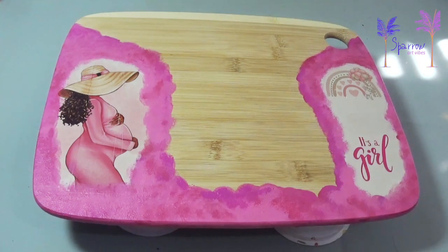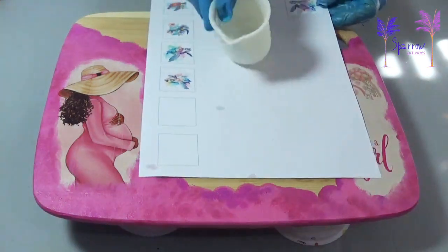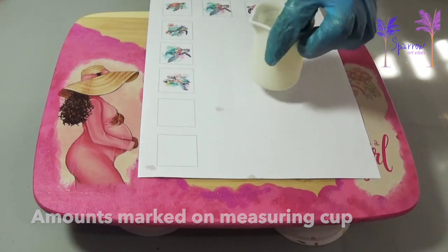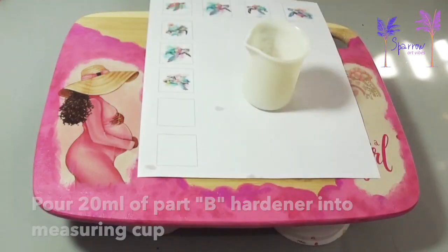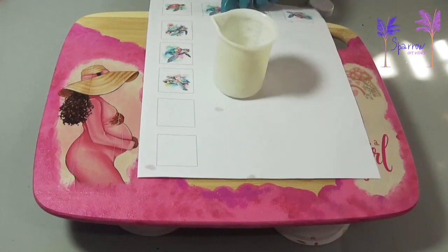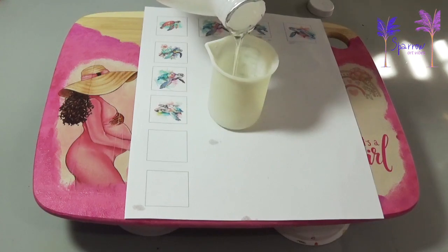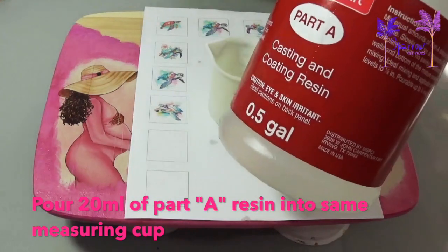All right, our artwork is dry. So now what we need to do is just mix our clear resin to coat and seal this. So, okay, my measuring cup has been marked for 40 milliliters. So we need 20 milliliters of the Part B hardener. And 20 milliliters of the Part A resin.